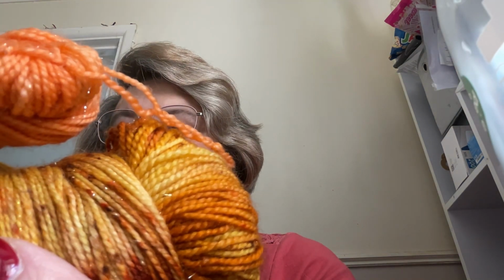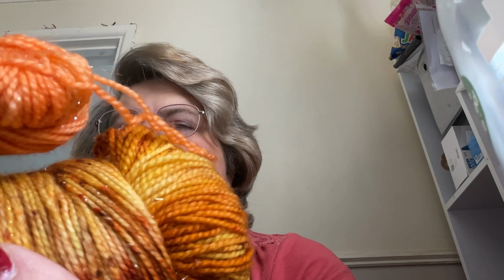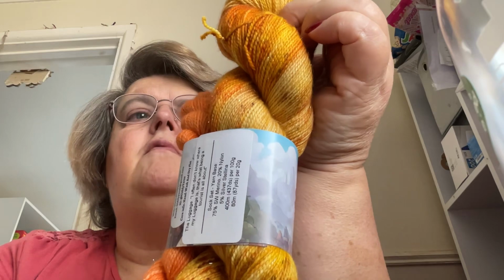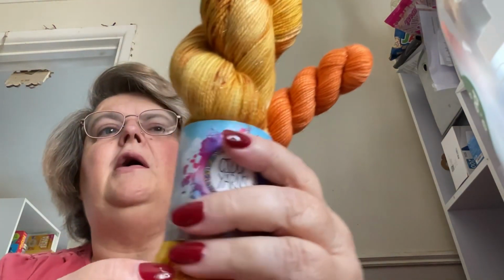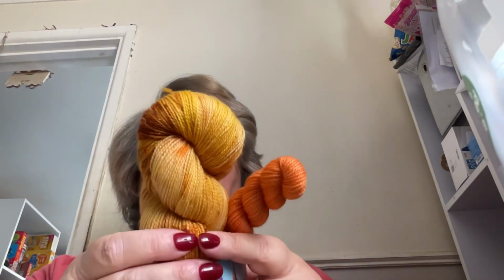The yarn base is 75% superwash merino, 20% nylon, and 5% silver stellina. 400 metres, 437 yards. That's the base. For the added bit, it's 80 metres or 87 yards in 20 grams. I don't know what I'm going to do with this, but after I finish my current pair of socks, I'm going to find something straight away. I will not have this hanging about. And it says on the back, a quote from the book The Luggage: I often don't know where my luggage is. That's what being a tourist is all about, which was said by Twoflower about his luggage when it disappeared.